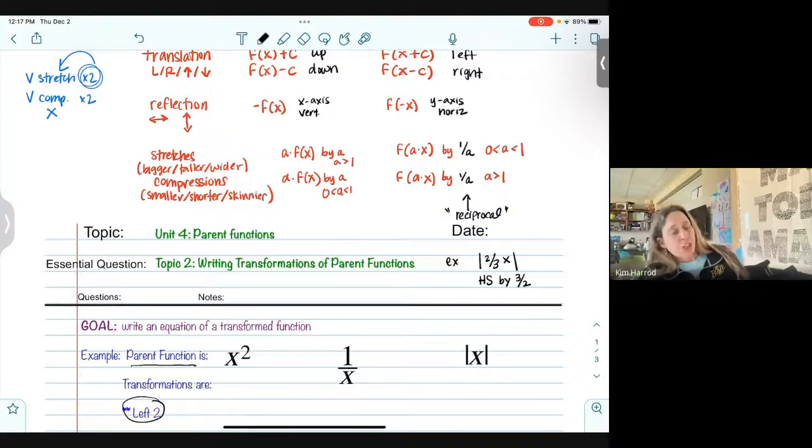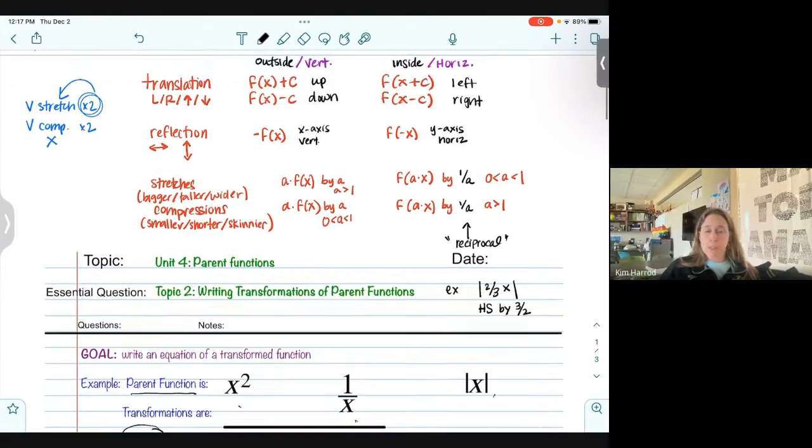And it really is just a bunch of examples today. There's not rules. There's not any definitions to write down. We already did all of that. So for this, it's really just going to be me showing you a bunch of different examples, and hopefully seeing those examples with different parent functions will give you a foundation to use moving forward. So I want to put left 2 in all 3 of these functions. So maybe some of you are already on top of this and you've got this, but I'm going to walk through this like I'm still kind of grasping my hands around it and I'm still not super confident.